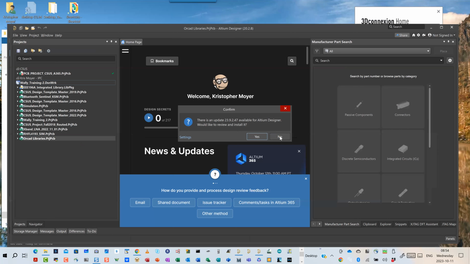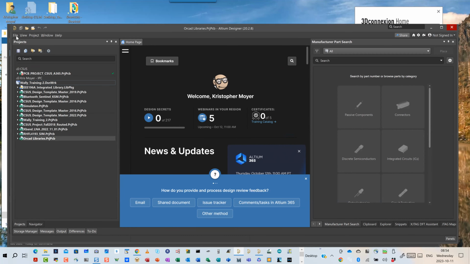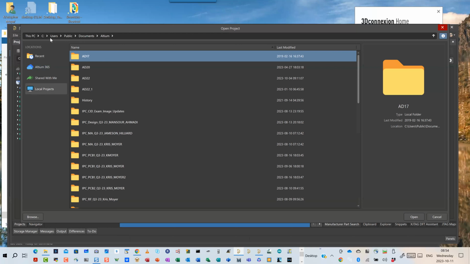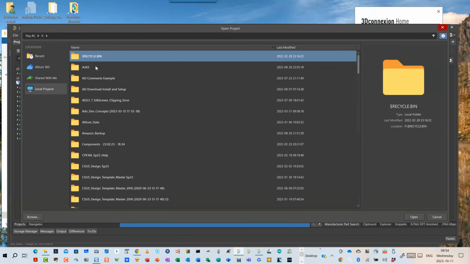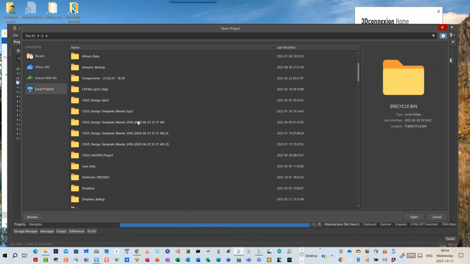There we go. Nope, I don't want to open the new version or update to the new version. I want to keep my Altium 20. So here I'll go open up the project again. Okay, so I'm in Altium Designer version 20. We know that new project is here in my F drive.